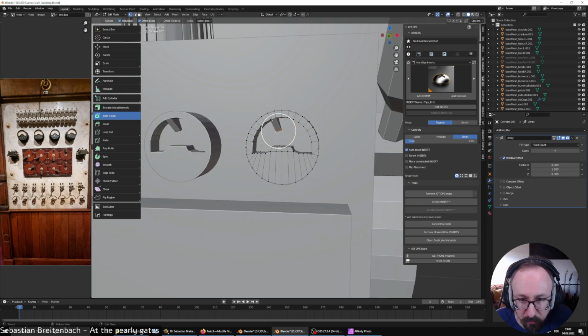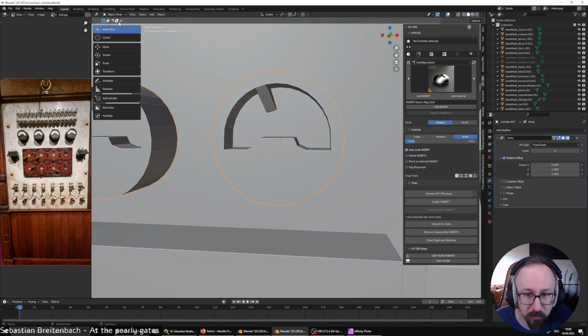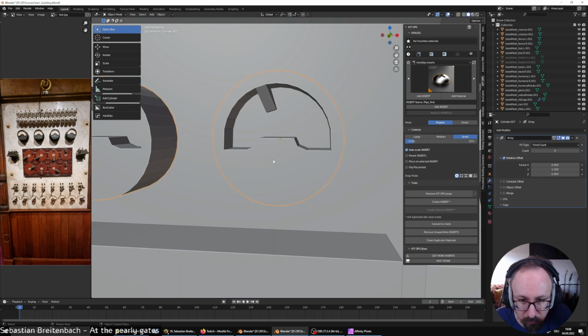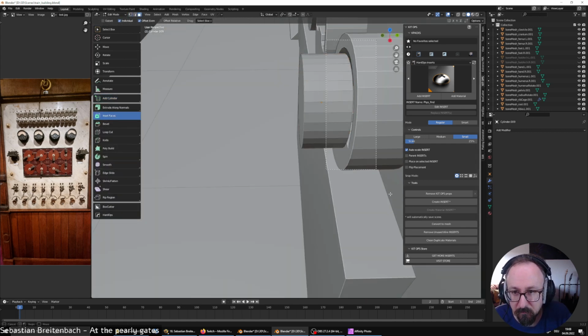One thing we can try to do now is add another mesh here, another, no, not a circle. I think I'm just adding another cylinder. But we're gonna delete all of the geometry.